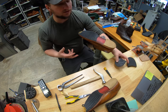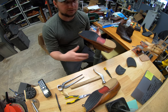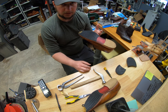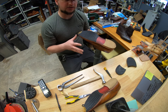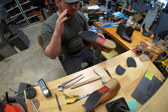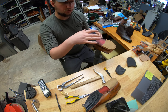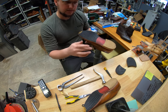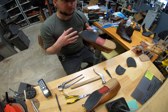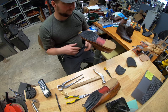It might sound terrible, like, oh no, my heel bases or heel blocks are flattening out. That's actually a good thing because it mimics and matches your walking pattern. Everyone has a different one. It's the same reason why we always recommend using cork as the inlay inside the leather heel blocks. They're going to mimic the proper structure for your walking pattern.